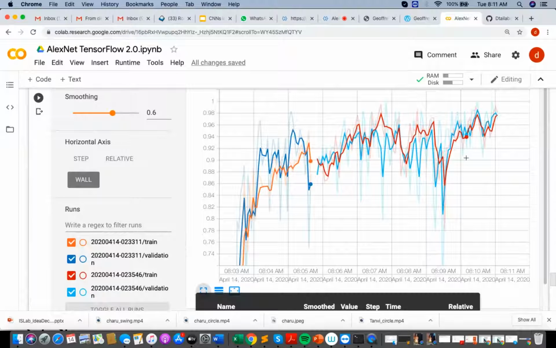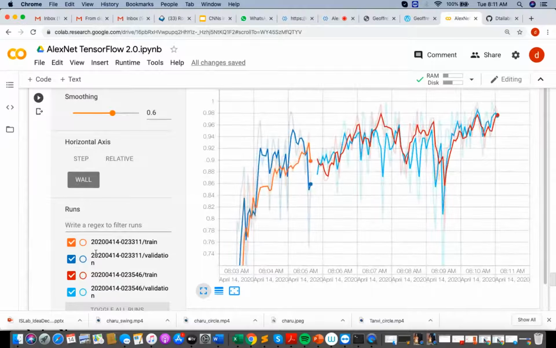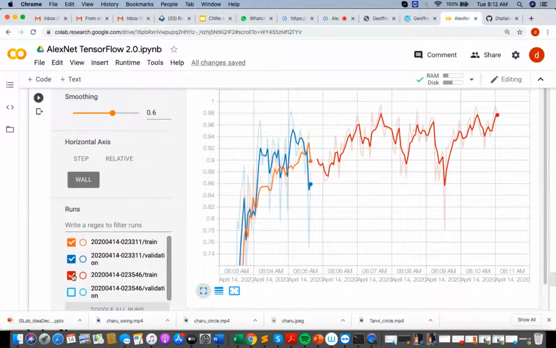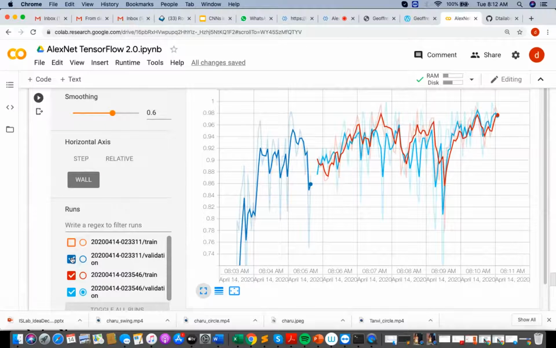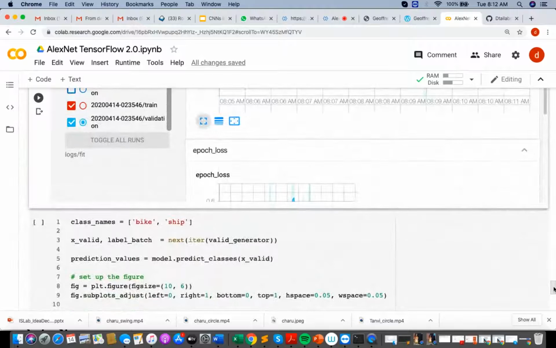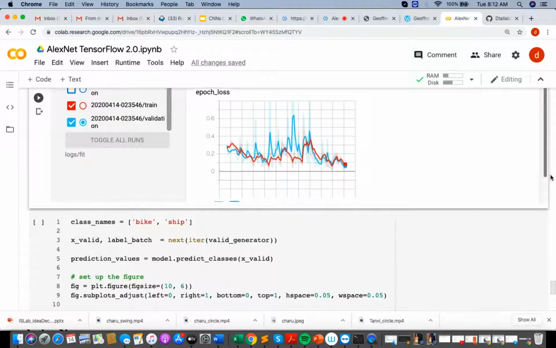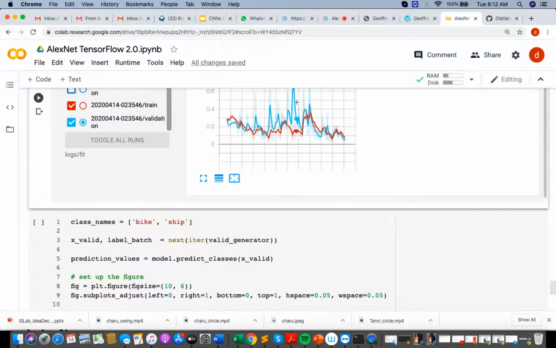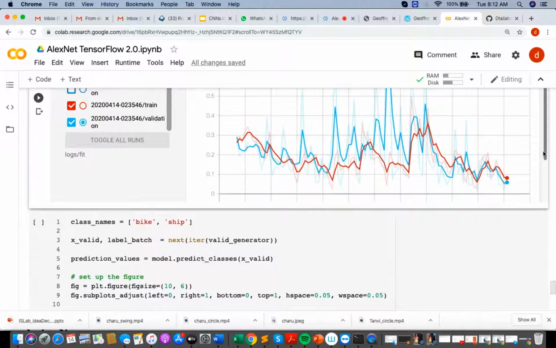You can see the date and everything. This is once again the train and validation. Now this is training and my error is decreasing. This is my error function.